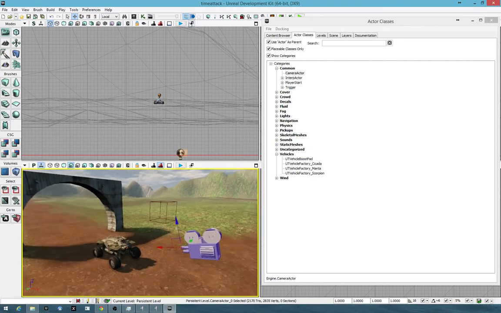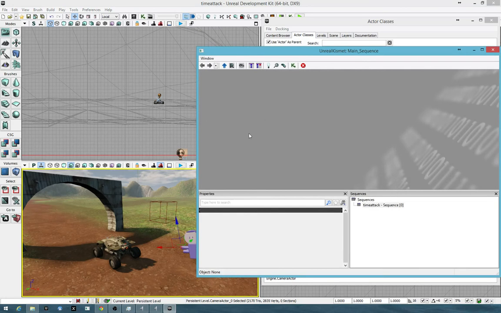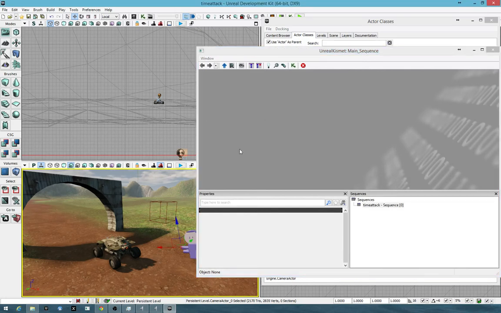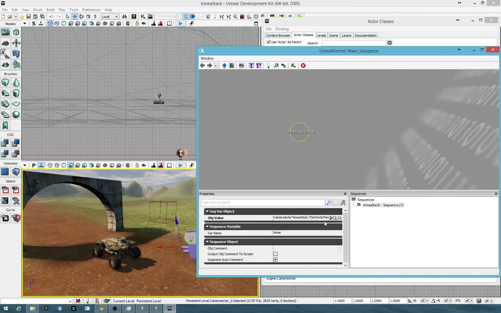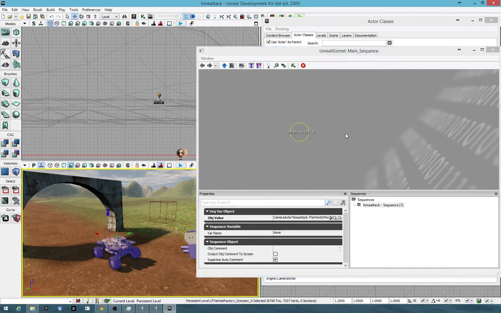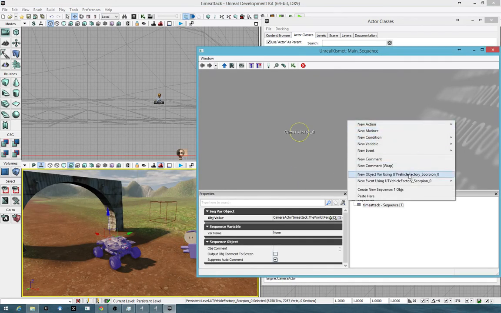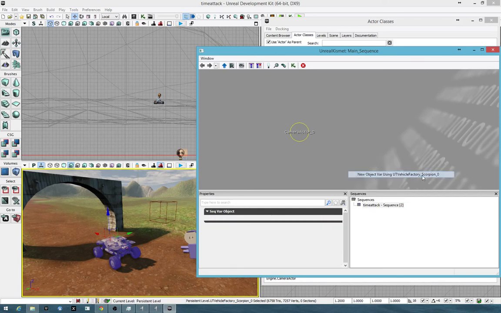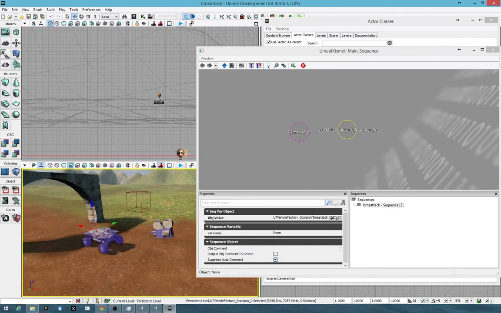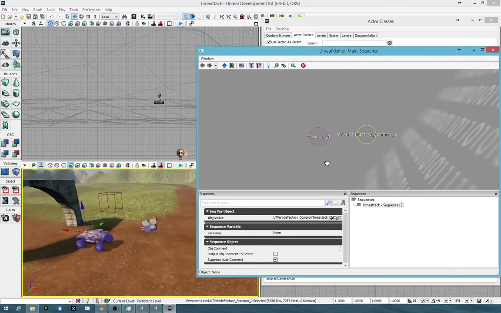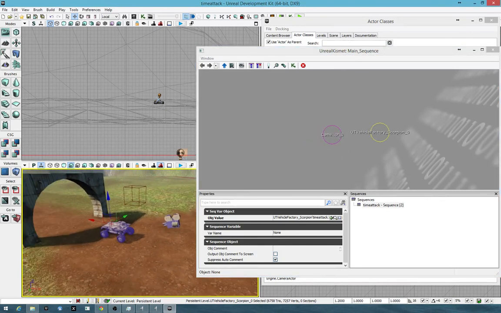We're going to have to go into Kismet in here. We had a reference for the camera by right clicking, new object variable using camera 0. So the car, right click, new object variable using UT vehicle factory Scorpion 0. And we need to know where our player start is, this thing here.